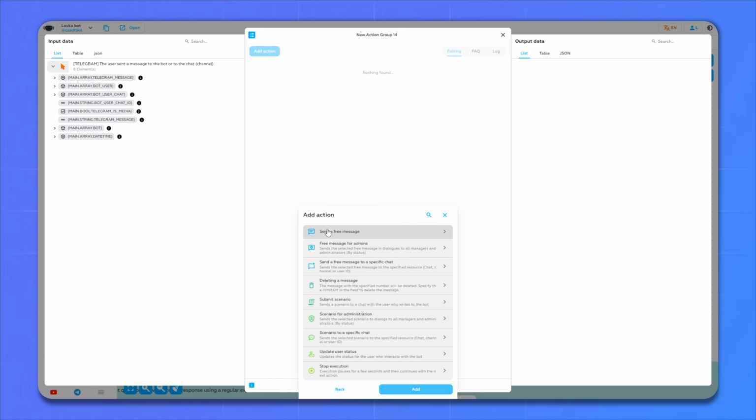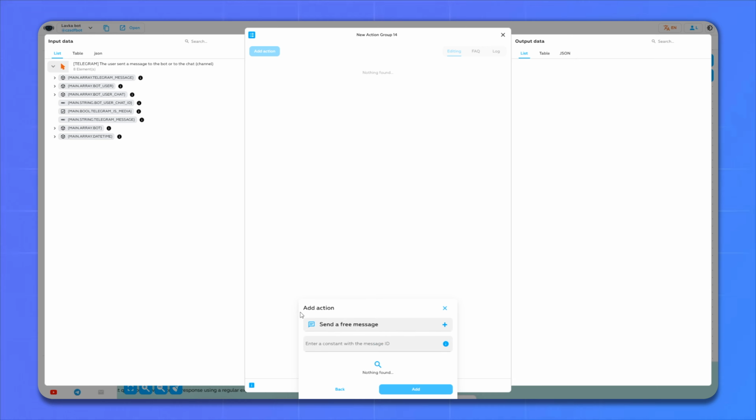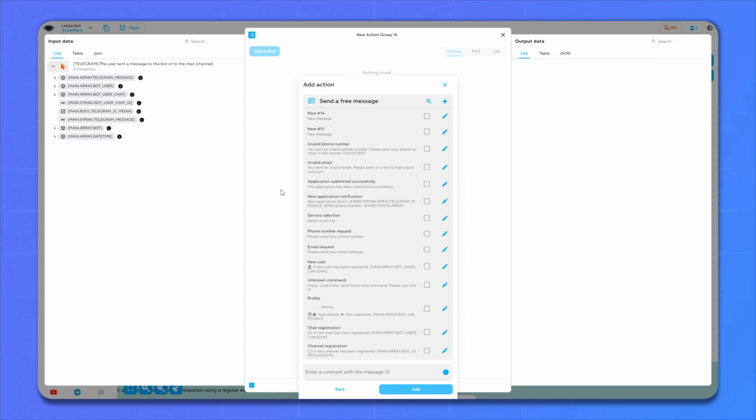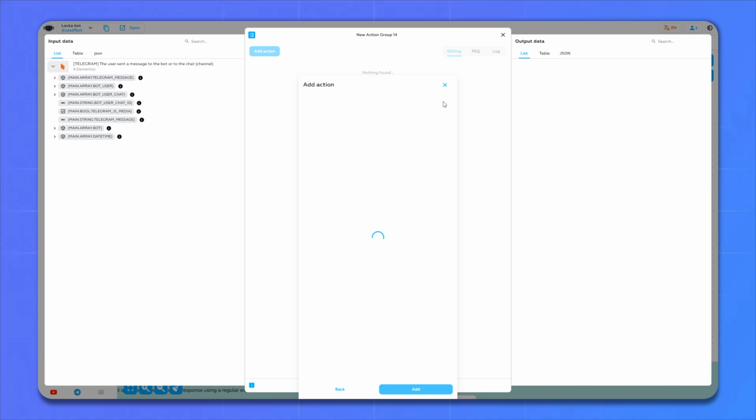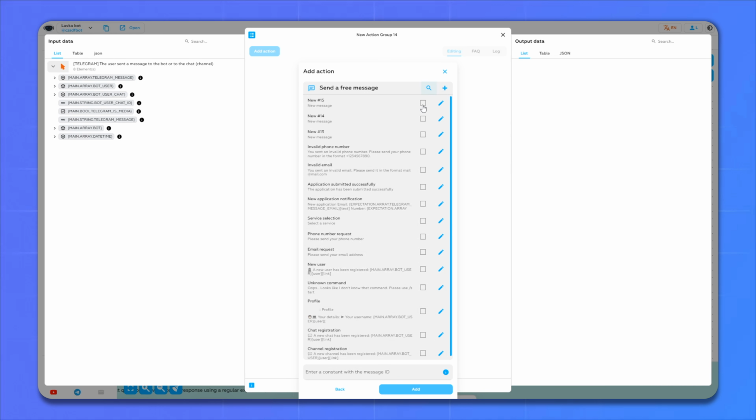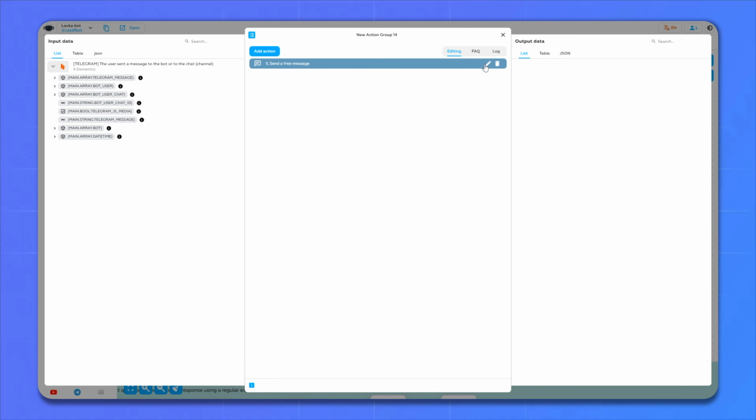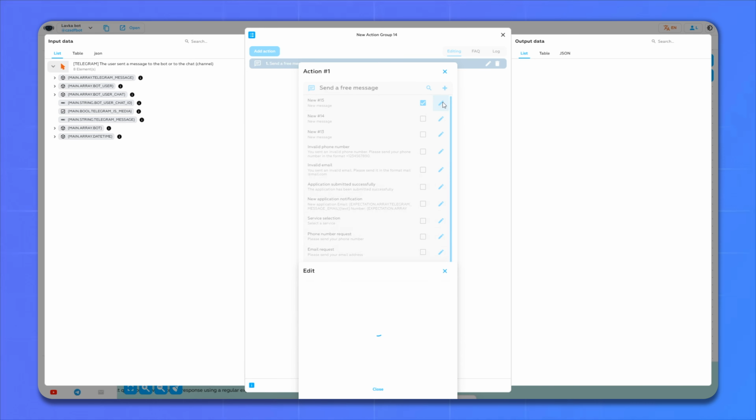Here we choose a simple message. And here we can choose a ready-made one, or create a new one. Click plus to create a new one, and select our message. Here we write the text that will appear after clicking on the goods.